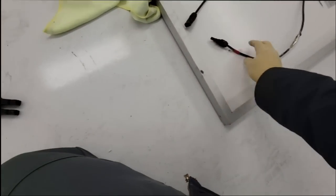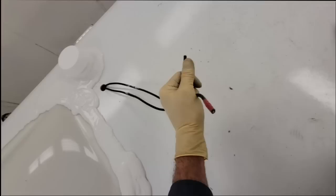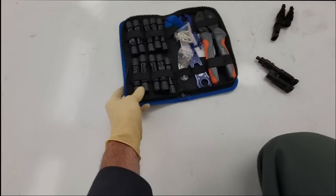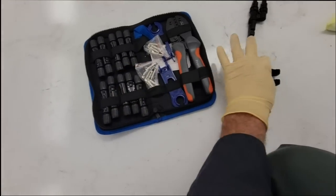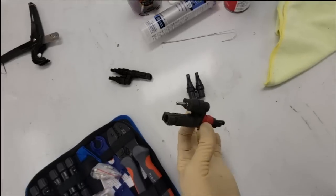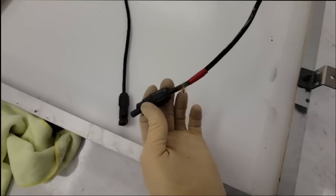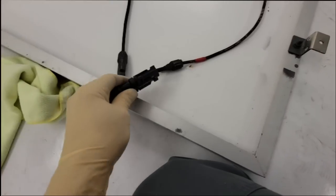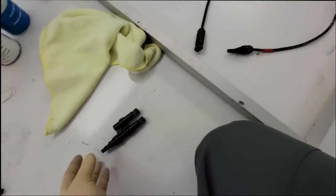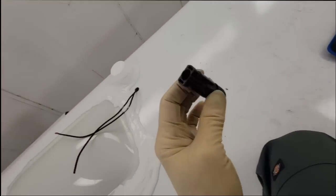All right, so I got the panels up here, and if you remember correctly, I had to cut the MC4 connectors off of the wires here. So I have my MC4 connector repair kit to add these on. And of course, we had our broken combiners right there. So I'm going to have to change those out. They have these ends marked as positive. That'll go to there and change it back to that end. So that means I do need to make this end, the flatter end, the positive one.